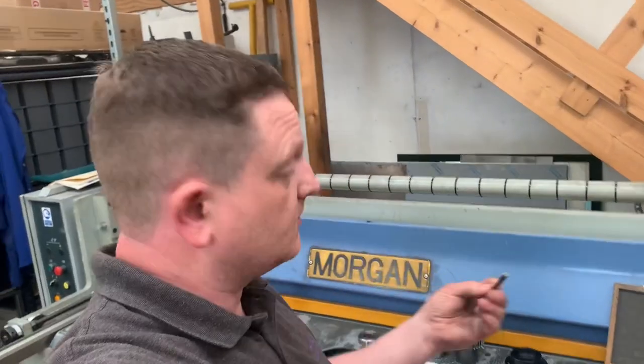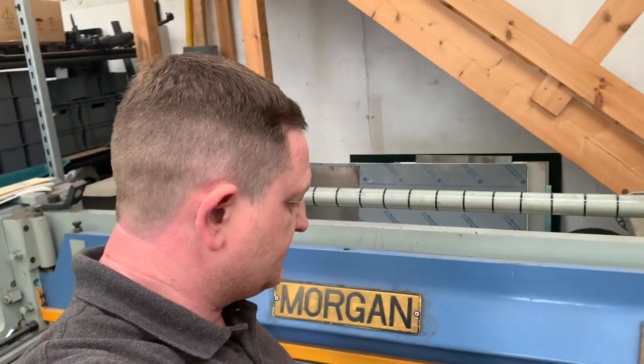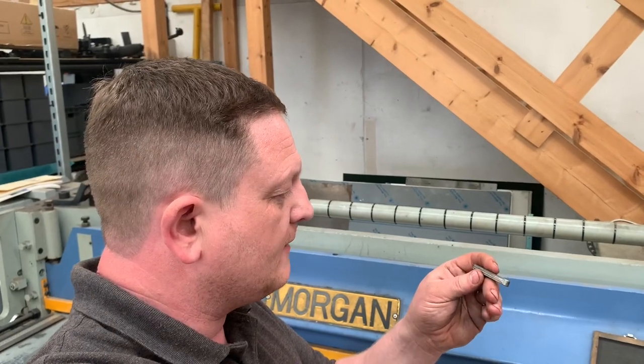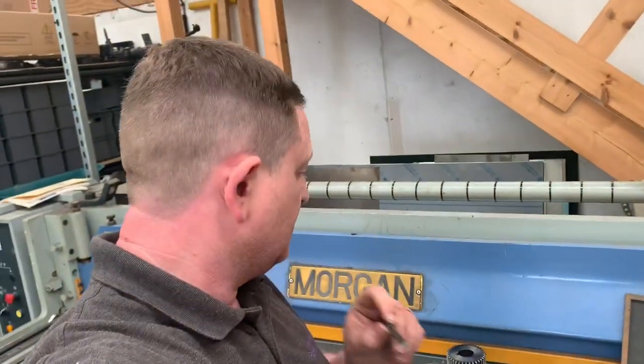So I'm going to order a new keyway, get them bearings changed. I'm glad I've done that. Get the keyway, get it all back together, and that's going to eliminate a lot of that, which is going to be quite nice, because I was a bit worried before I took it apart that maybe the gears were badly worn, but the gears seem perfect, and it's a cheap keyway, which is going to be the fix. So yeah, let's crack on.